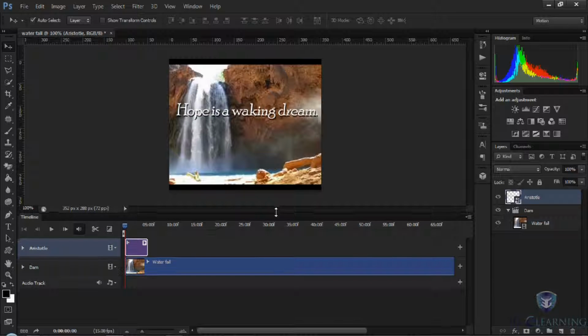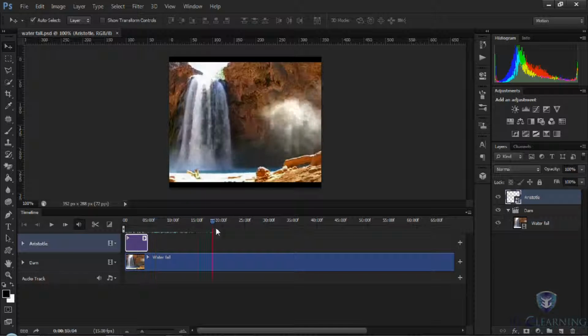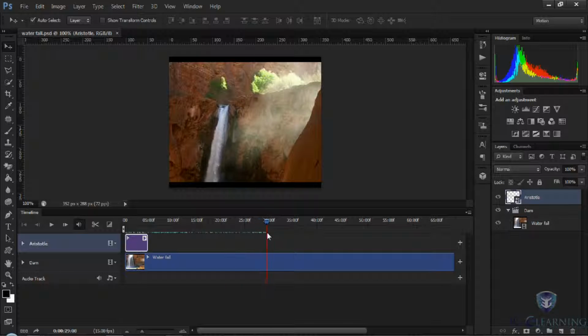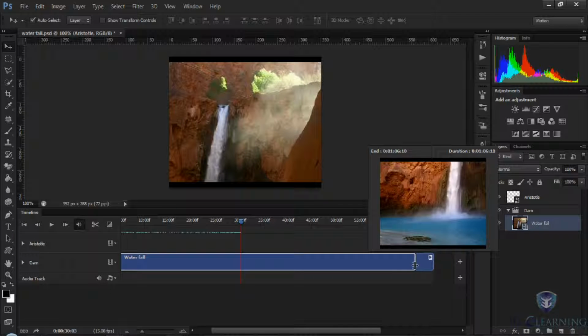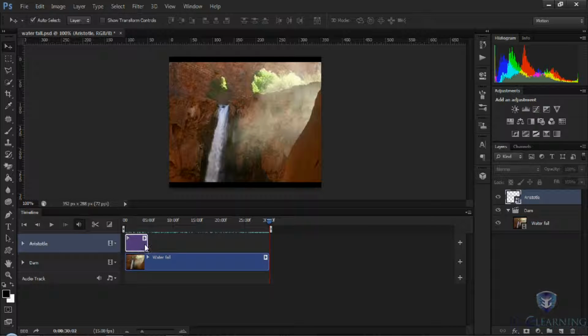and I could do a quick scrub to see what's going on, or even play it if I want audio. But I know at about 30 seconds in, I want to cut the video because it just starts panning back. So I am just going to put this playback here as a marker, and I will move to the end of the water track and pull in, and I love that the window shows me exactly where it's going to. The Aristotle quote that I have, I want to extend over the whole length of the movie.